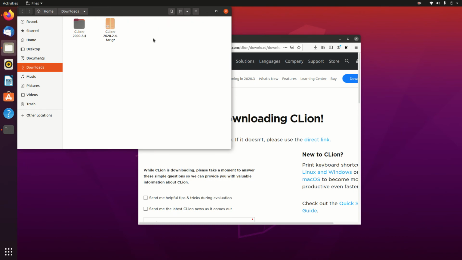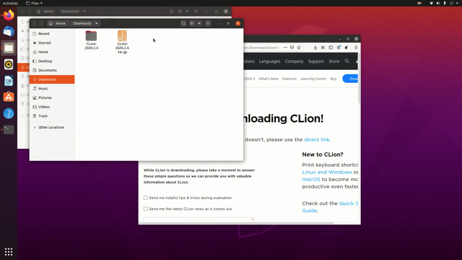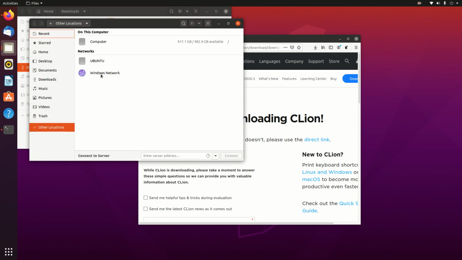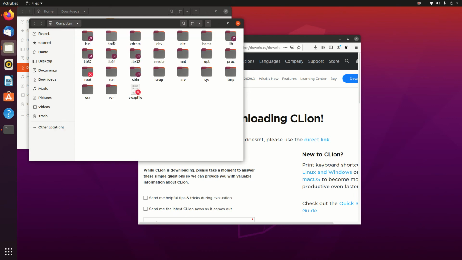However, I want to keep my files and folders organized. I don't want to put this package here inside the Downloads folder. I want to put this program inside the OPT folder. How about let's find that folder first. Hold down the Control key on the keyboard and then hit the M button. Now we have a new window and move it there, computer, and the OPT folder.